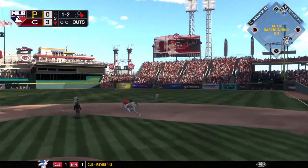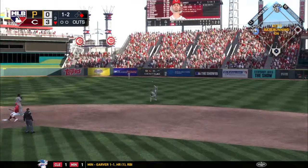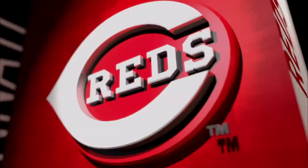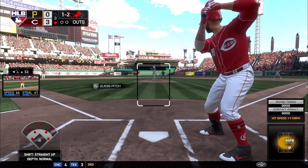A swing and a drive sent out toward the gap. And this will kick off the base of the wall. And they've really got something going here. Runners at 2nd and 3rd to start the inning. Just an absolute laser that time, screaming off the bat, if you will. And Statcast tells us it went out at 112 miles an hour. Those are the line drives you can hear as they go by.